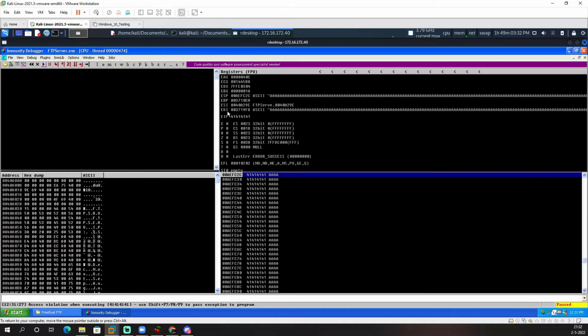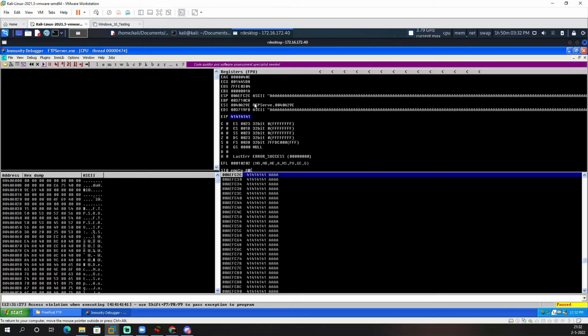The EBP, the bottom of the stack, is always a pointer that is referencing the stack. But we are focusing on the first one, the extended instruction pointer, as that is the one that we need to take control over, to let the execution flow change to a different part in the memory area.